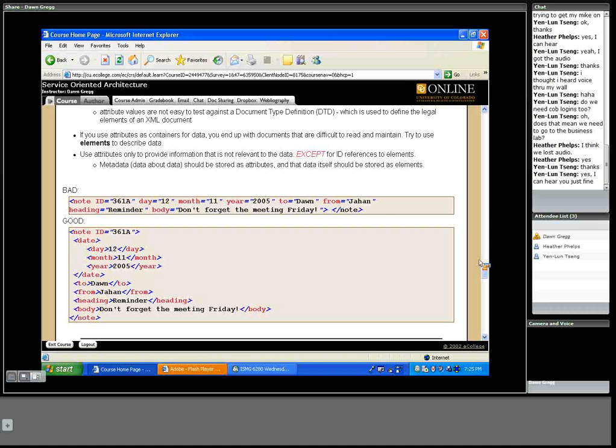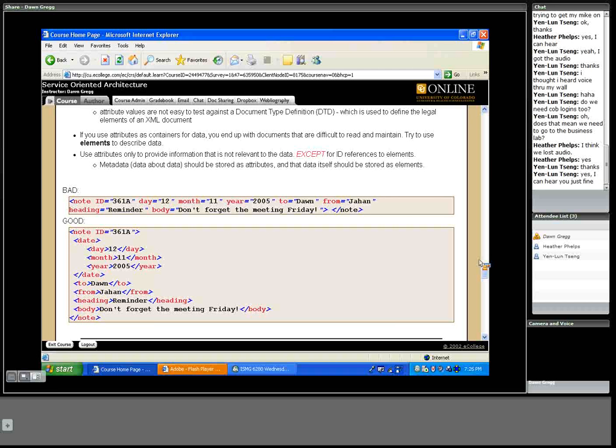When you're using a style sheet, you can do a cascading style sheet, and it'll display anything in between the element tags in pretty style. But it won't display the attributes. You have to write specialized code to get the attributes out. So it's much better. You can put the note ID as 361A, but all of the pertinent data about the note should be in elements.